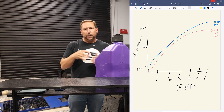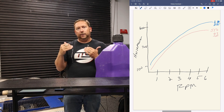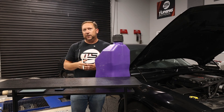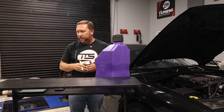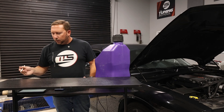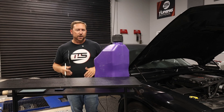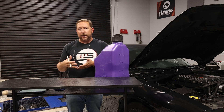But how do you get from where we perceive the endpoint is? Most of your good tuners are going to say this is kind of your endpoint. But I'm going to tell you some secrets to get just a little bit higher — maybe you can win that next race a little bit better. How do we get to that point? We're already tuned for this. That means the fuel's dialed in, the spark is maxed out, the boost is maxed out.